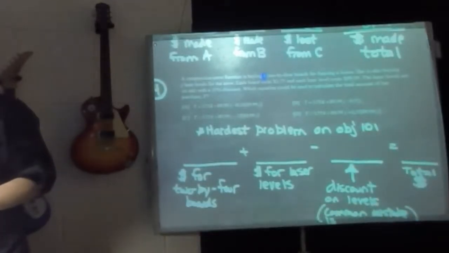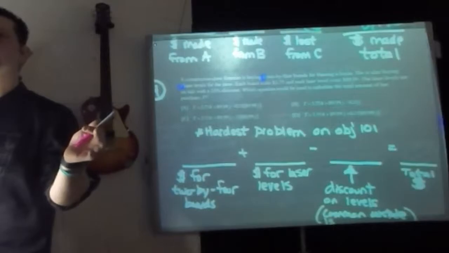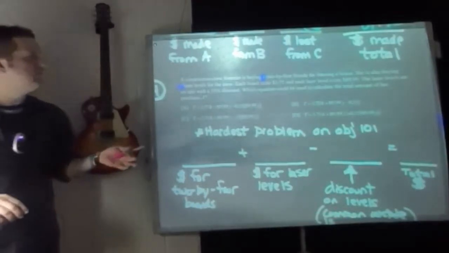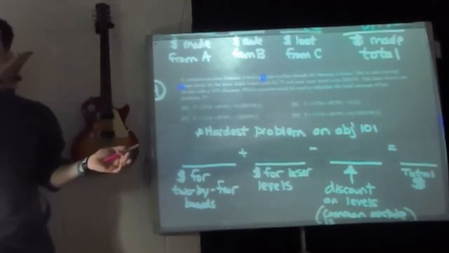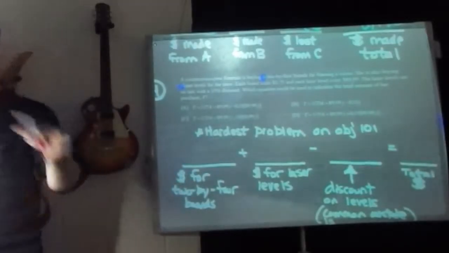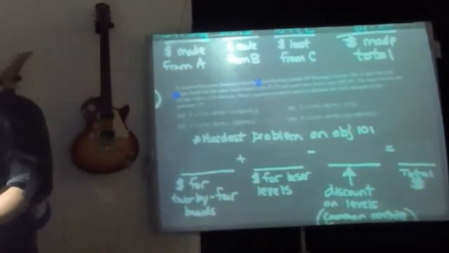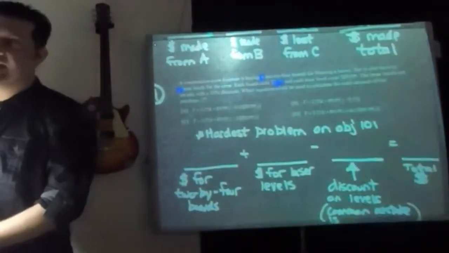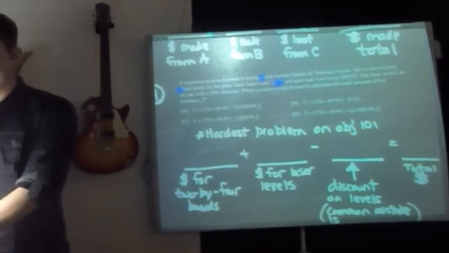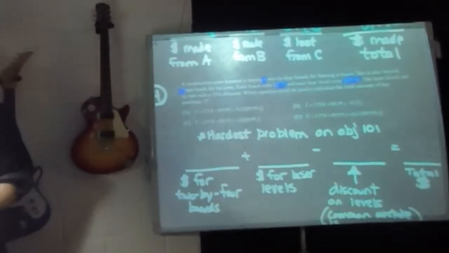She is also buying J laser levels. How many laser levels? J. I don't know why you would ever need more than 1 laser level for a project. Maybe you need 2 if you have 2 different people, but I don't know. Laser level just to make sure your boards are level. Here's the cost. The cost of a board is $375. And the cost of a laser level is expensive, $89.99. That sounds like a fancy level though.